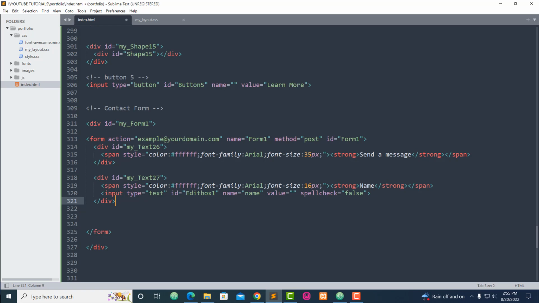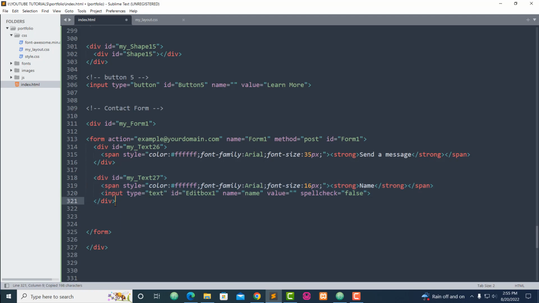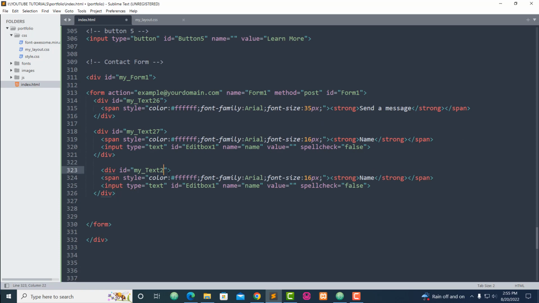Okay, now next thing, this is 26, 27. Let's do ID 28 for the email. Copy this and paste this guy, and now put 28 for that, for the email. Okay, we need a style, what color, font family, put the font size 16, keep it like this.